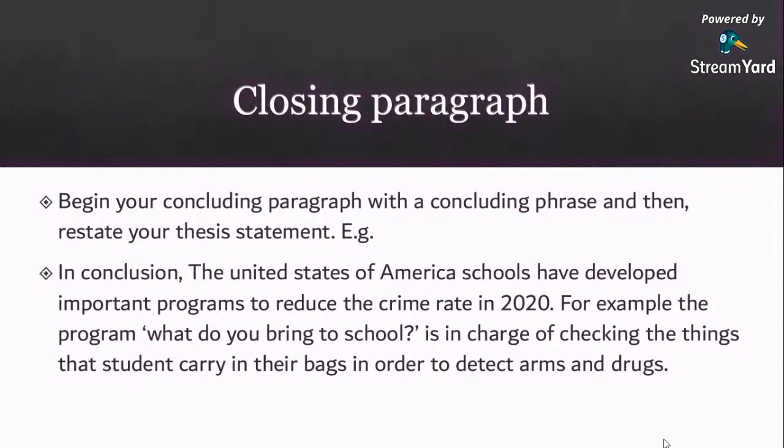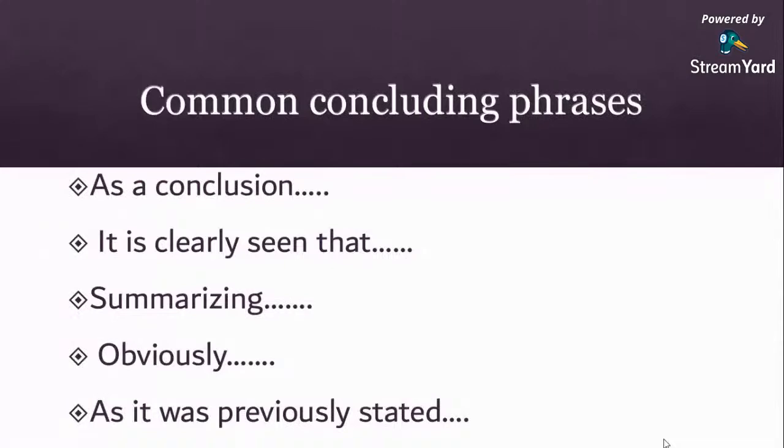In conclusion, the United States of America schools have developed important programs to reduce the crime rate in 2020. For example, the program What Do You Bring to School is in charge of checking the things that students carry in their bags in order to detect arms and drugs. And here we have some common examples of concluding phrases. Here in the example, we use in conclusion, but we can also use as a conclusion, it is clearly seen that, summarizing, obviously, and as it was previously stated.